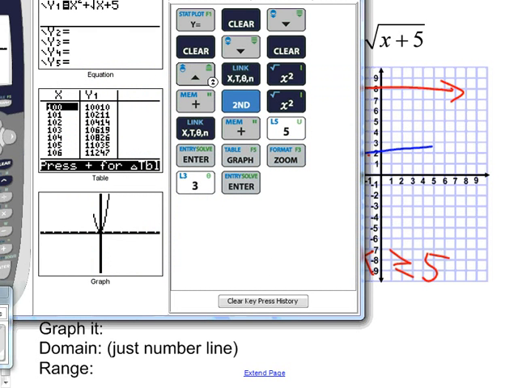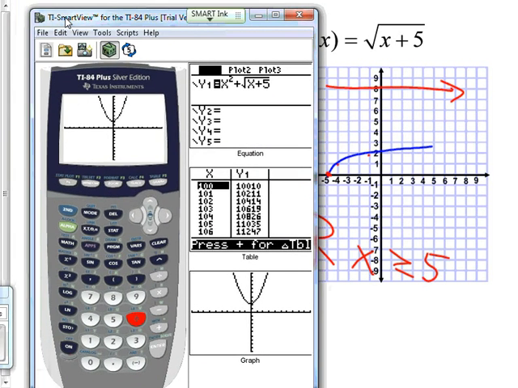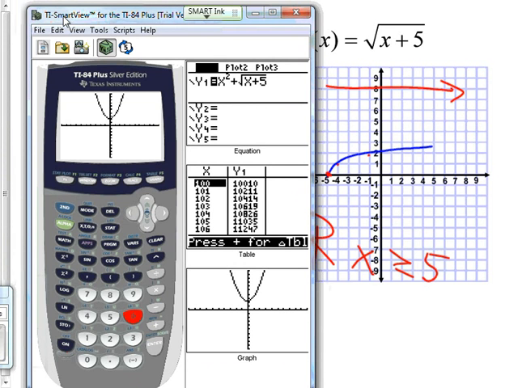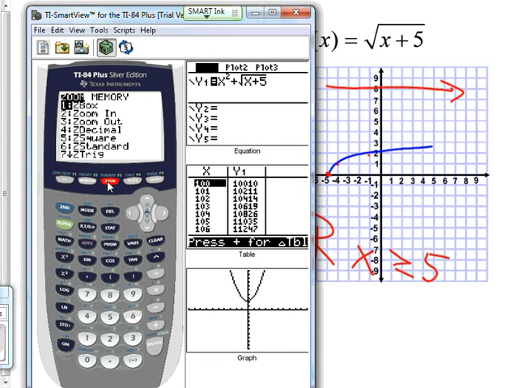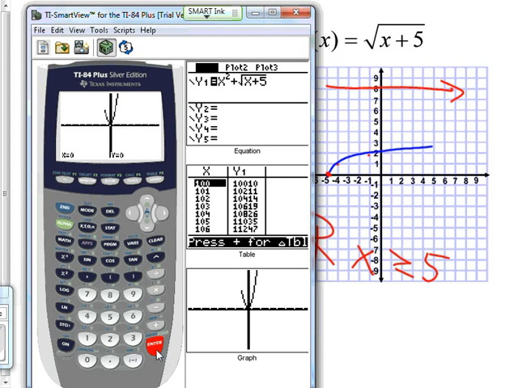All right, here's mine. If you zoom out, you'll be able to see it better, because if you have the normal zoom, if you do like a zoom 6, I'll just do that so you can see what I mean. If you do zoom 6, it just looks like a parabola that's moved up a little bit. But if you zoom out, zoom out, number 3, and then you actually have to hit enter to make it actually zoom out. Can you see that part of my parabola got canned? So think about why that would be. Why can't I have anything over there?